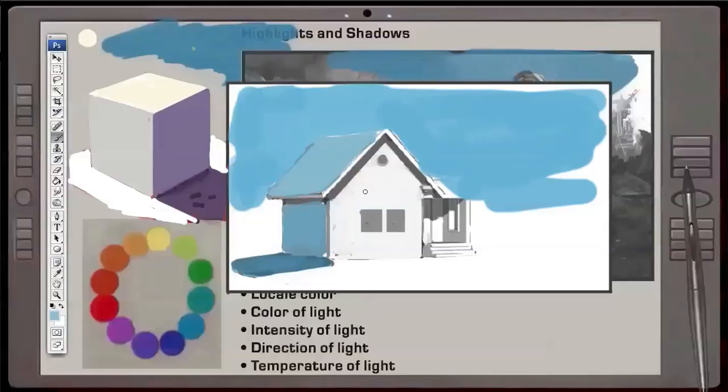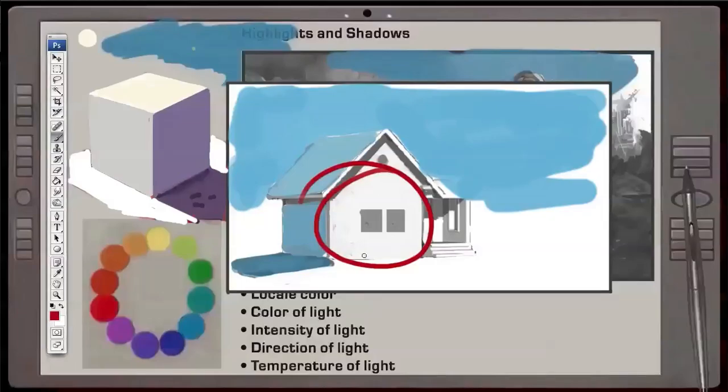So this is the vertical plane, and vertical planes of forms also receive the reflected light of the sky. If the sky is blue, then the vertical planes on the form will receive that blue reflected light, as well as the cast shadows.